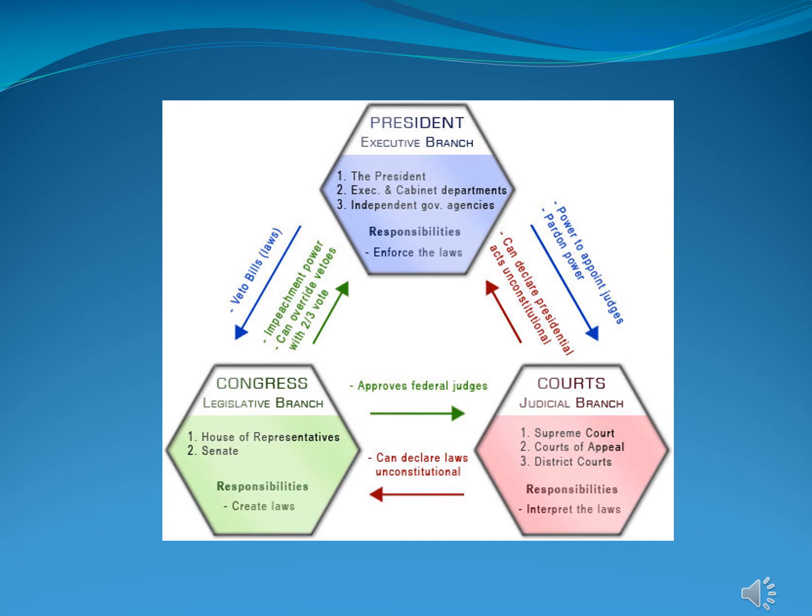So for instance, they can enforce the laws. We also know that the president is head of the military. The legislative branch makes the laws, and the judicial branch interprets the laws. For instance, if a state passes a law that says everyone must have purple hair, the courts can strike that down and say, no, that's not a good law. So that's what separation of powers means.